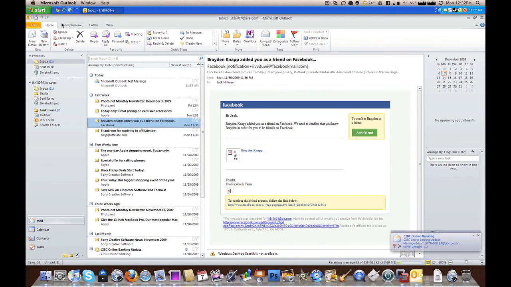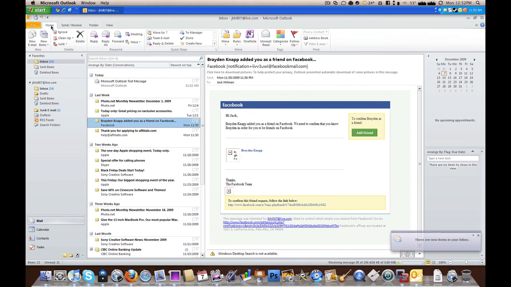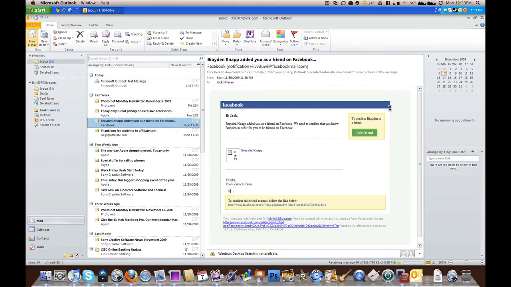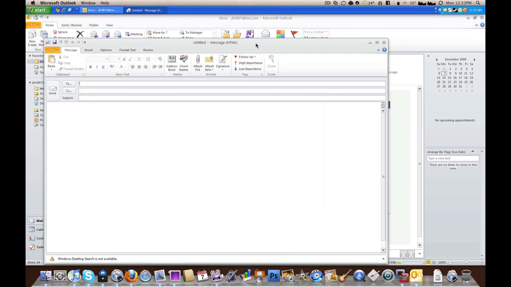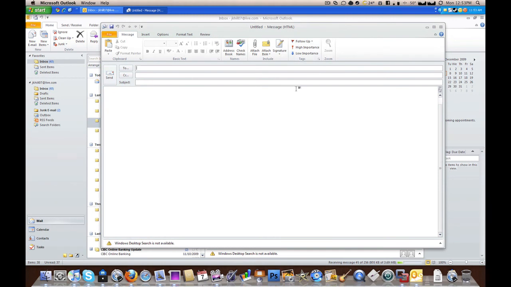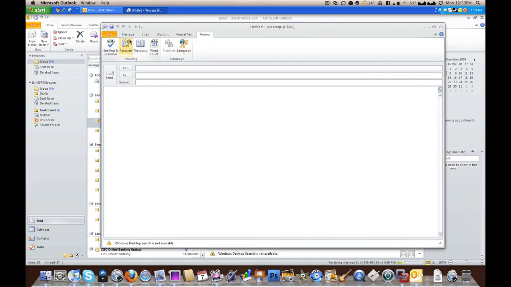Alright, so you got all your standard stuff that you would like to use occasionally. Again, you got your standard file menu that looks cool. I like the file menu. Triggering your email. Very laggy because I am in the virtual machine. Insert options, format, and review. Sure, it's the main one you'd be using if you're a horrible speller like me.